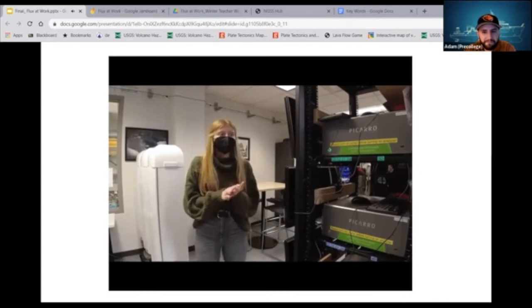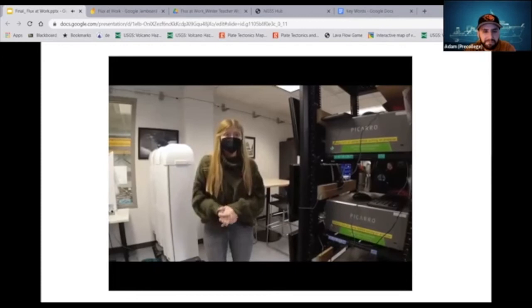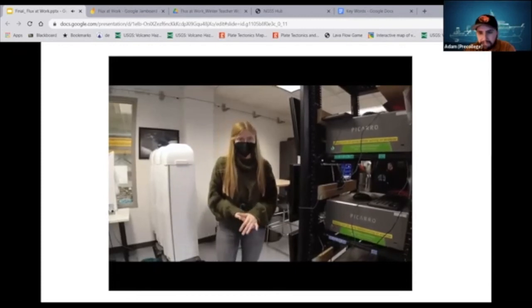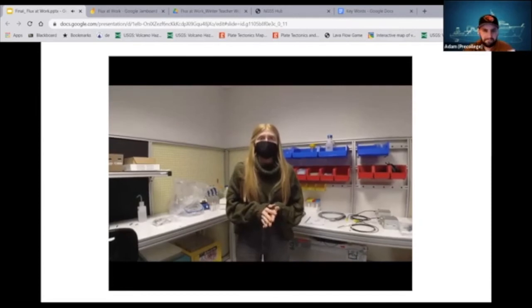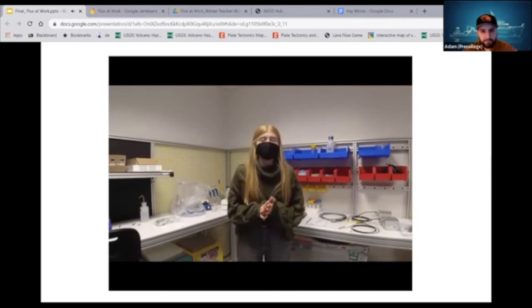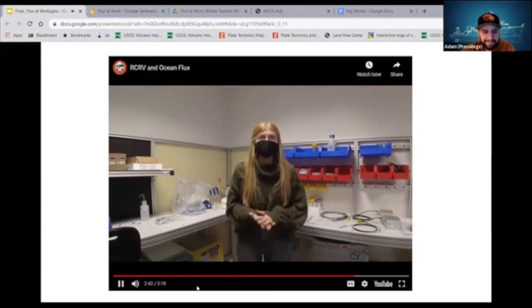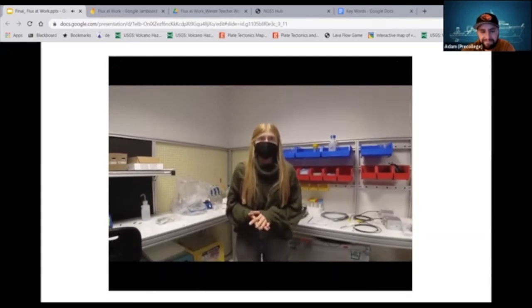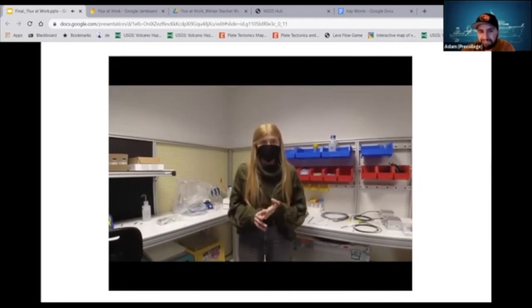In this example, the flux is being caused by a process known as diffusion. These are just two of the over 200 sensors that will be on the RCRV. As you can see, flux is a very important concept for scientists who study systems, particularly Earth and ocean systems. The RCRV will have over 200 sensors, providing large amounts of data and empowering scientists to study all different kinds of flux. Monitoring flux in Earth systems is very important for tracking changes in the world around us, specifically those related to ocean acidification and climate change.